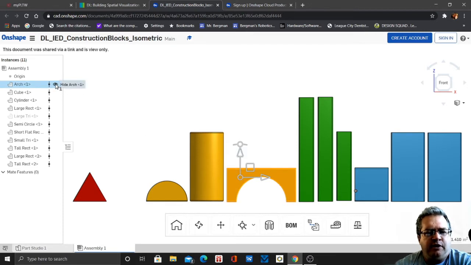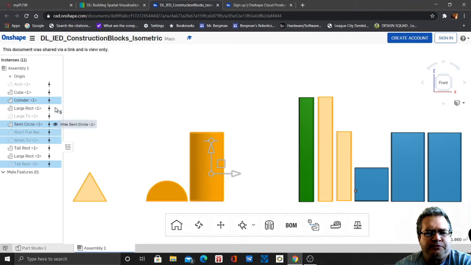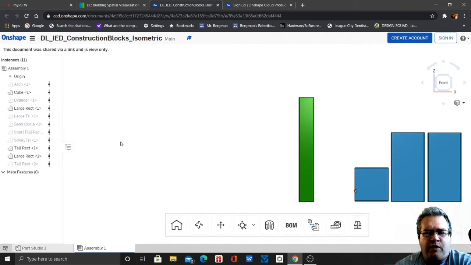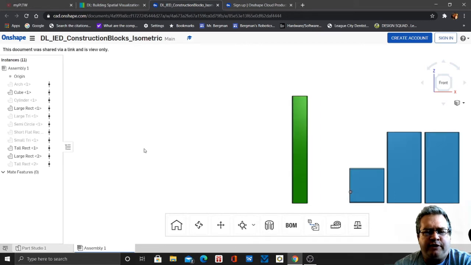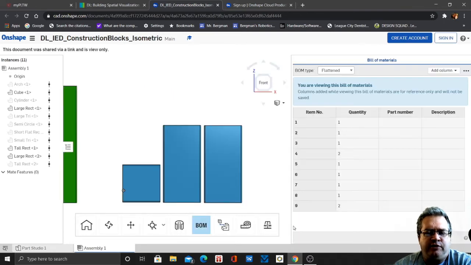So you see how I'm clicking on the hide feature. You can select multiple objects and see how they turn blue on the side there. And you just click on the eyes for each one to hide them. Alright, so then you press the letter F and it will recenter. Use your wheel on your mouse to zoom in and out. You can press and hold down on your wheel on your mouse to pan left, right, up and down.